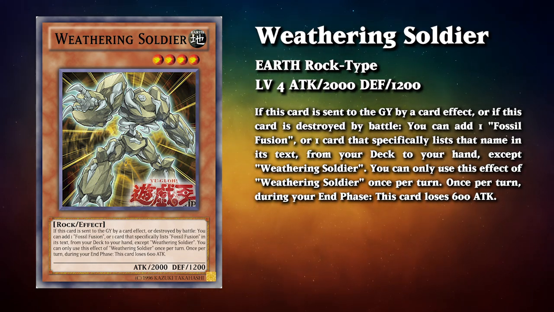So the first effect is amazing, because essentially if it's sent to the graveyard by a card effect, aka Miracle Rapture, you could send Weathering Soldier to the graveyard with Miracle Rapture, trigger its effect, and then add one Fossil Fusion from your deck to your hand, or a card that specifically lists Fossil Fusion, so you could add Time Stream to your hand. You could add another copy of Miracle Rapture to your hand.